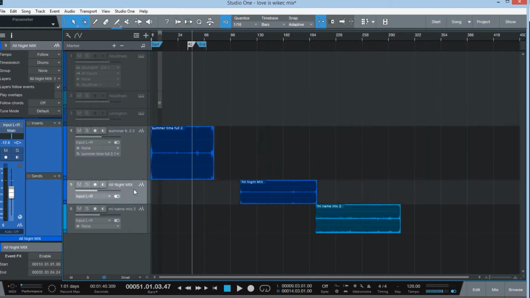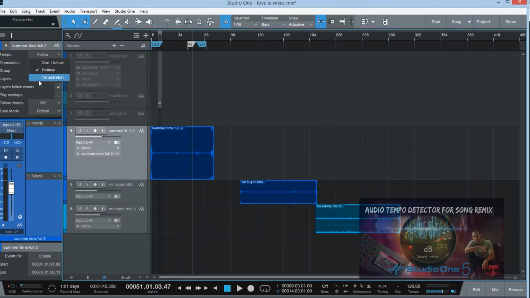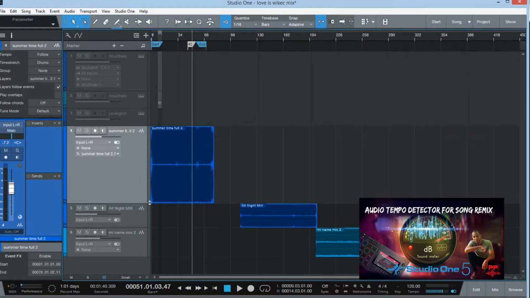So when you open audio tracks here, you may see on the top left corner here, you have tempo, follow and time stretch. Follow is, let's say you're building beats, and you're changing whatever speed in MIDI files, it's going to make the change automatically if you adjust the tempo as well for MIDI. But for time stretch here, this option actually syncs the audio file. We're dealing with audio here, not MIDI, to the BPM.